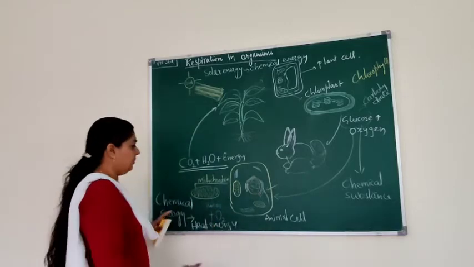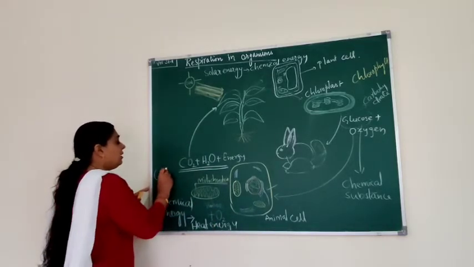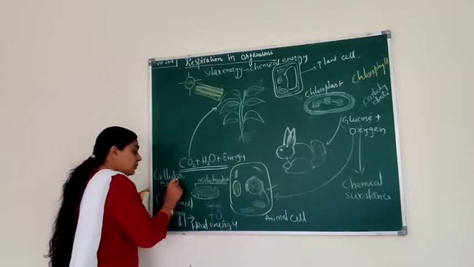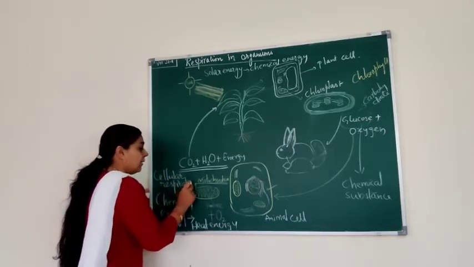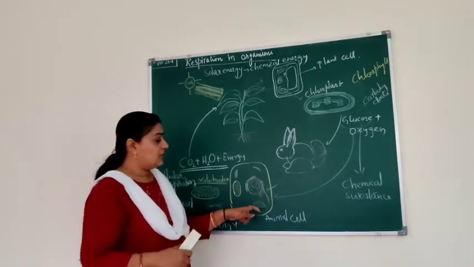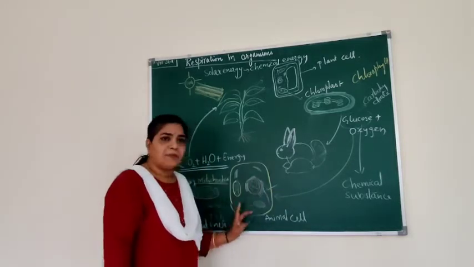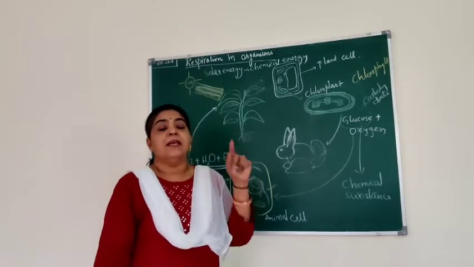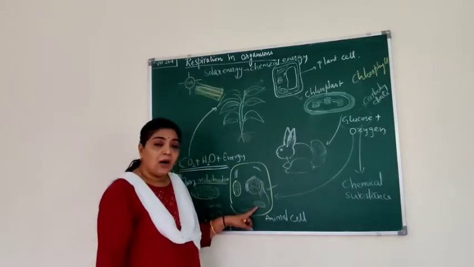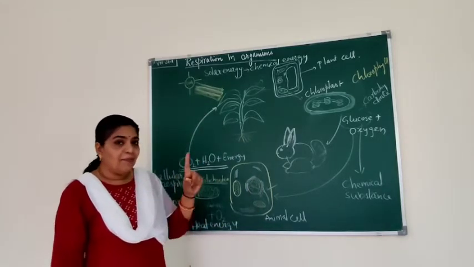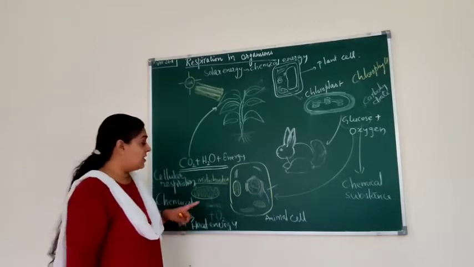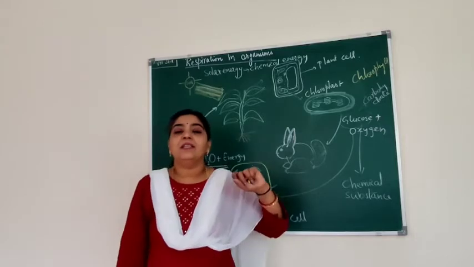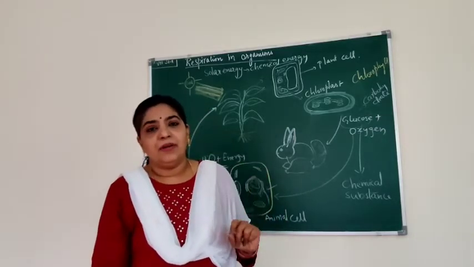So you have to remember, because we learned cellular respiration. So cellular respiration is what? The respiration which takes place inside the cell. Inside the cell where? If this is an animal cell, our body is made up of cells, right? This is the structure of an animal cell. Inside the cell, where does it take place? It takes place in a structure called mitochondria, and there only the energy is released. That's why it is called cellular respiration. That's why respiration is called an energy liberating process.